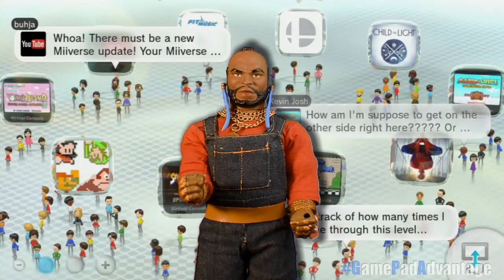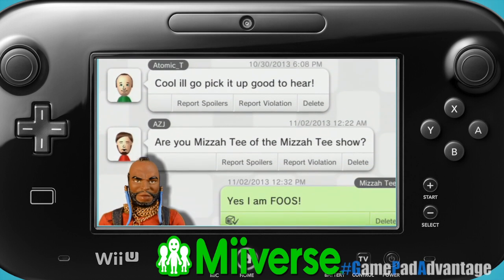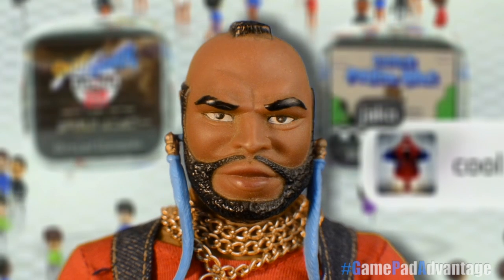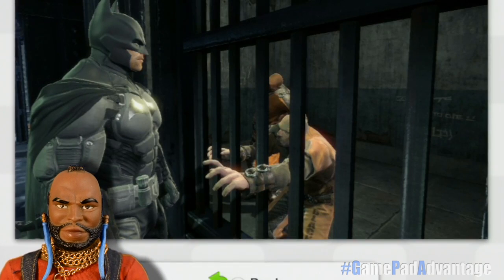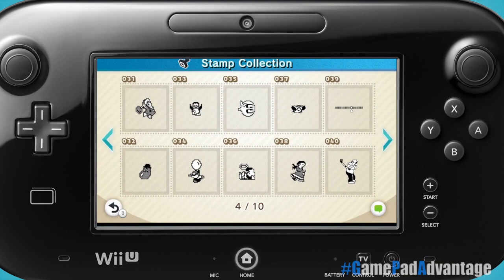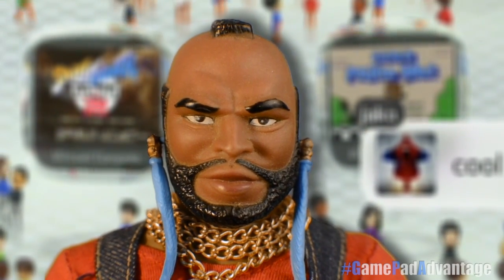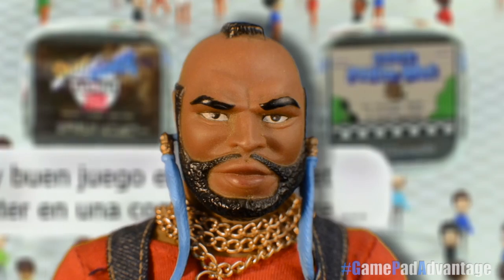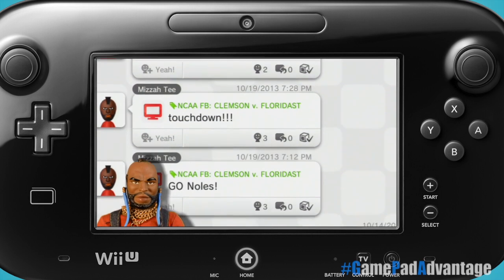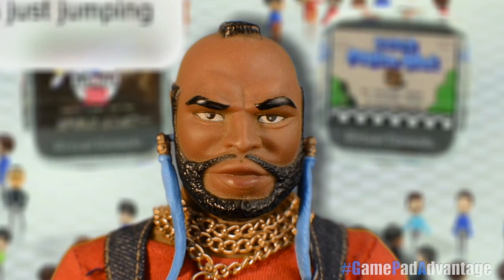One of the coolest and most unique features of Wii U is Nintendo's built-in social community called Miiverse. Think of Miiverse as the Facebook of Wii U — an excellent community where you can chat with friends, ask questions about video games that you might be stuck in, or just shooting the breeze about your favorite games and games you're looking forward to. Miiverse is specifically integrated into many Wii U games in really cool ways. Many games allow you to post unique stamps, like in Super Mario 3D World. Many games also offer achievements via Miiverse — if you complete certain tasks in certain games and you turn the achievements on, your achievement will instantly be posted to Miiverse where all your friends can see and comment. One of the things I love most about Miiverse is that it's a really nice community. You won't see a lot of arguing and nonsense on Miiverse, and if you do, it gets rectified pretty quickly.